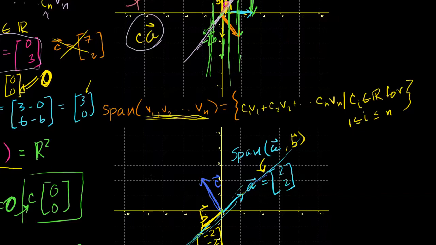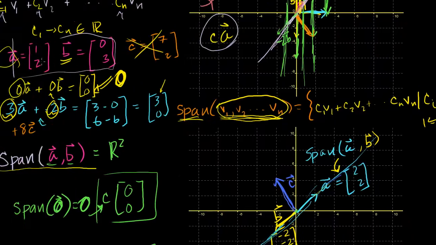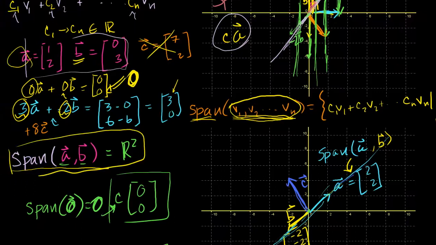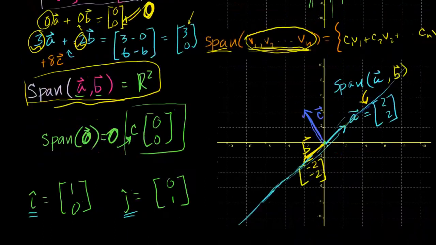You can kind of view it as the space of all of the vectors that can be represented by a combination of these vectors right there. And so the word span, I think it does have an intuitive sense. In my first example, I showed that a and b span R2. I wrote it right here. That tells me that any vector in R2 can be represented by a linear combination of a and b. And actually, just in case that visual kind of pseudo proof doesn't do you justice, let me prove it to you algebraically.